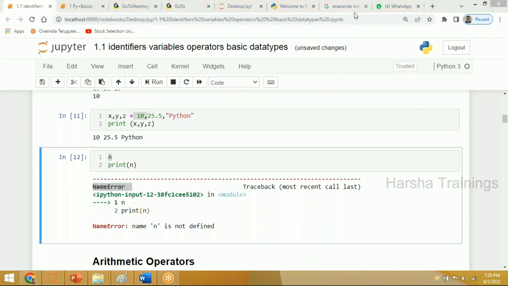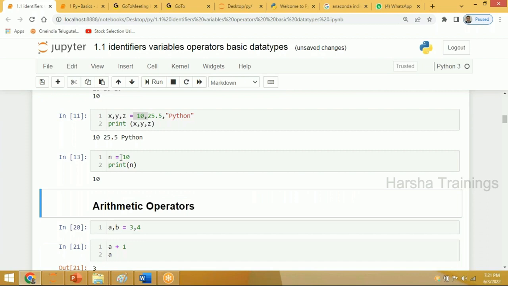It is my humble request, everyone, please note down the error messages which occur while doing programming. That is most important for interview purposes. If you get the same kind of error, you have to see that we have not assigned any value. So go there and assign a value, then use it. Then there is no error.